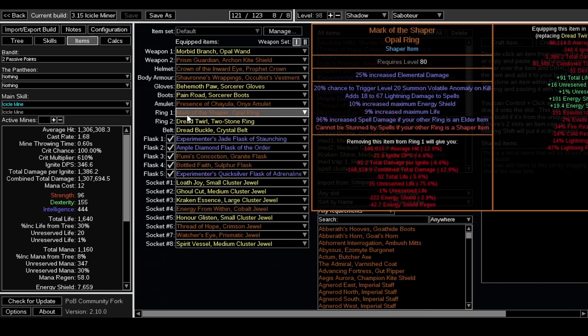For the rings, Mark of the Shaper, this is a drop from Uber Elder. It's gonna be a little expensive at league start because it is a boss drop, but after like 2 weeks it's gonna be super cheap. This provides huge spell damage if your other ring is an Elder item. It needs to be an Elder influence item. We are gonna take a look at that in a minute. Other than that, energy shield and some damage to spells. It's gonna be lightning, but it works. It still provides some good DPS.